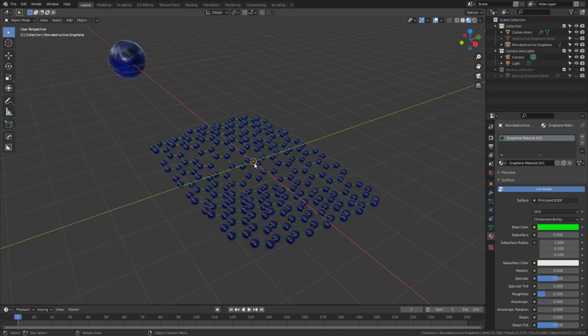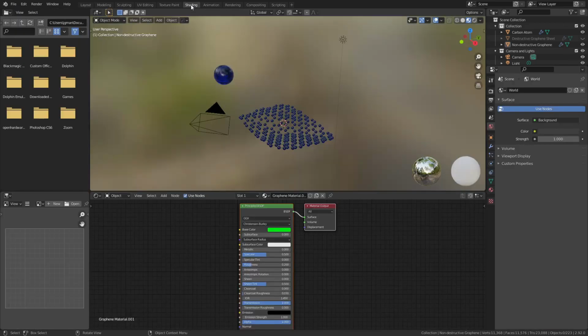Strictly speaking, we're now going into a more advanced topic that isn't necessary for our model but might be essential for other cases. We've been editing our material in the Properties panel, over here, but we can also do that using nodes and the different workspaces in Blender. At the top of the screen, you'll notice different tabs for layout, modeling, etc. These will configure the screen for a specific workspace. One of these is the shading workspace, and if I select it, it brings up a set of specific windows.